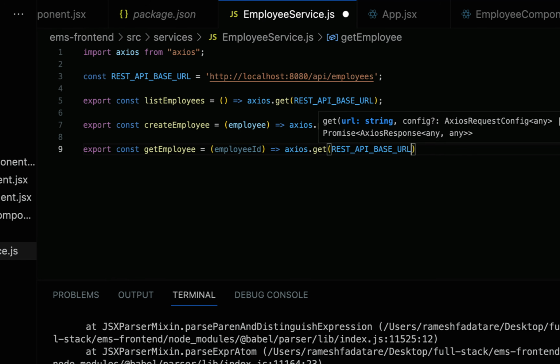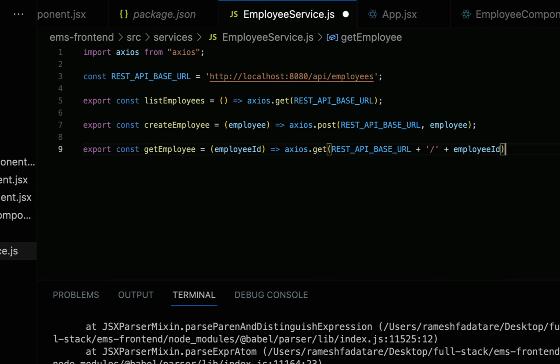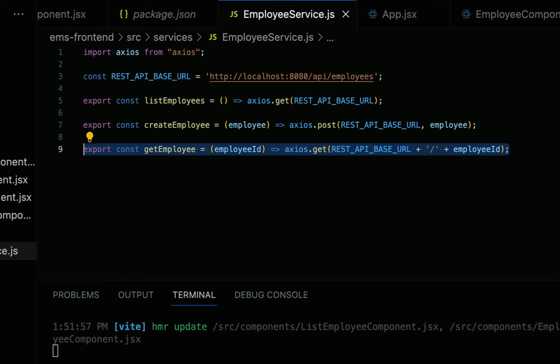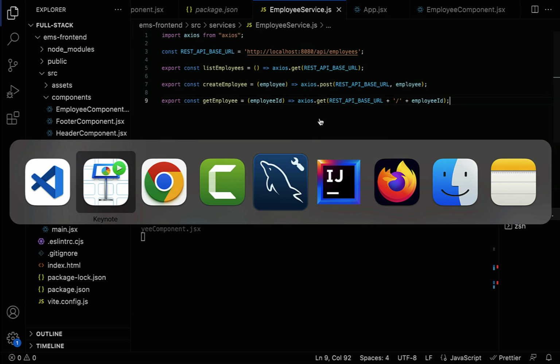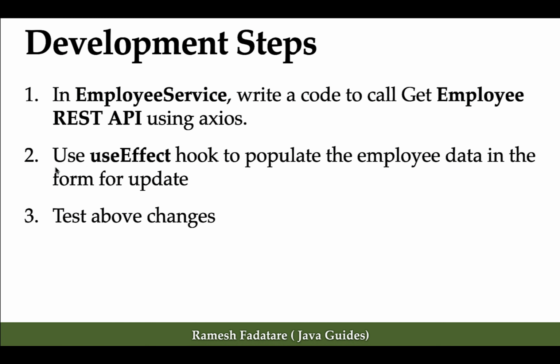Next, we need to append this employee ID to this base URL. So here, single quote, slash, and then employeeId. Perfect. Now we have written the REST client code to call the get employee REST API using the axios.get method. Next, let us take a look at the next step. The next step is to use the useEffect hook to populate the employee data in the form for the update operation.